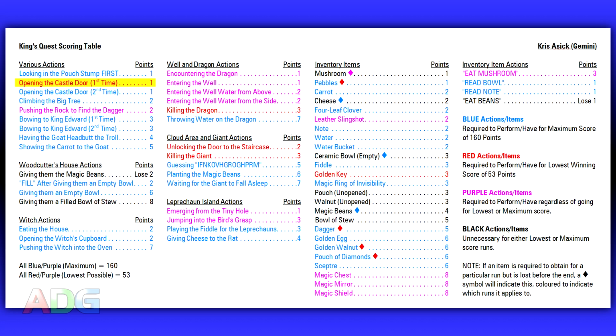You absolutely need to open the door to the castle at least once to win the game. The dagger is also absolutely necessary to get the magic mirror, whether you use it to kill the dragon or cut the bucket from the rope. And one way or another, you need to go into the well, and you need to access the well water from both directions, whether by choice when going for 160 points, or because you have no other way to go when going for 53. Now, killing a dragon is worth less points than throwing water on it, so we definitely want to go that route.